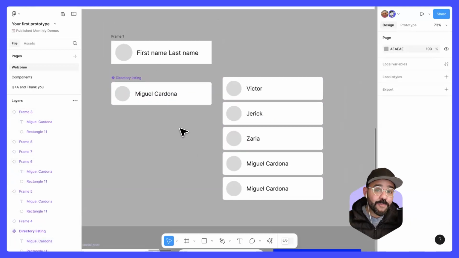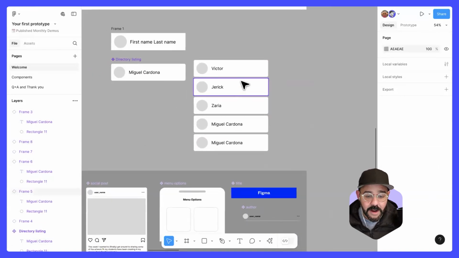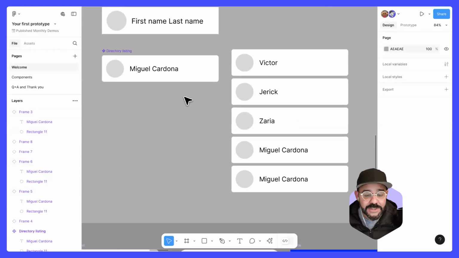So when you're making prototypes, any element that you're going to reuse or is going to persist, you're going to make into a component, and that's going to save you a lot of time. All right, and then these components themselves, we can actually begin to update those. So like, let's say if I wanted to add an image to this, I'll show you one last thing. This is really cool with this component.